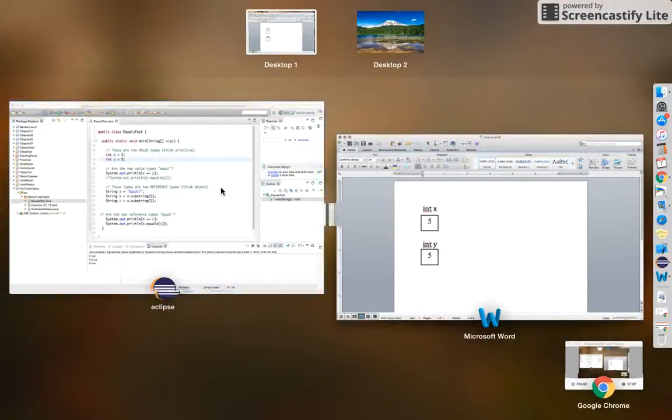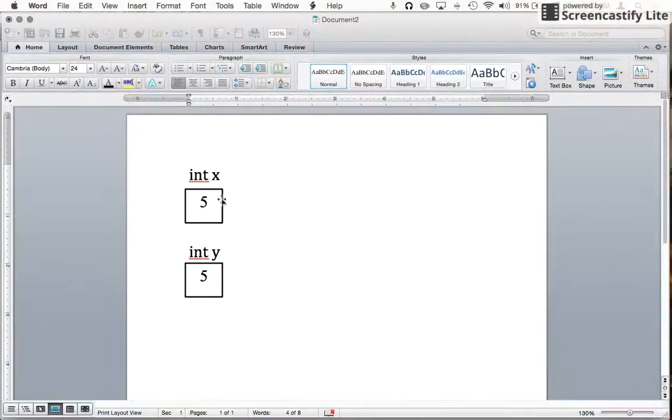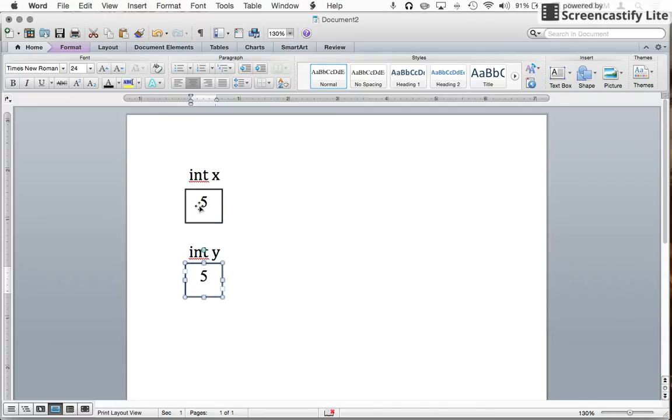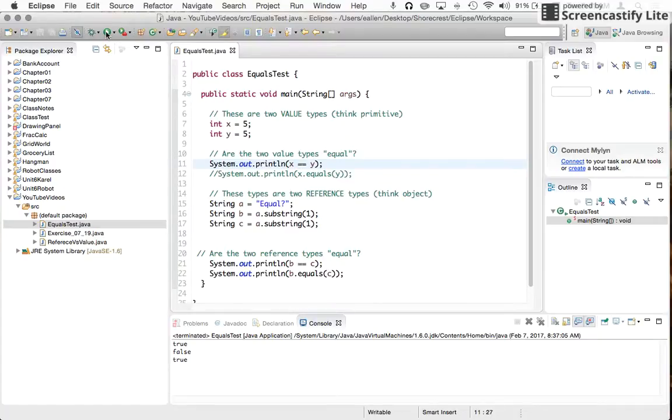So now when I come back to my Java, I have my test. And I want to test, are these two value types equal using an equals equals test? What that equals equals test is going to be doing is actually looking inside of these boxes and saying, is what's inside of these boxes the same in both cases? So it's kind of looking in that first box that's assigned to the variable. When I run that, I should get true, and that's what this true is telling me right here.